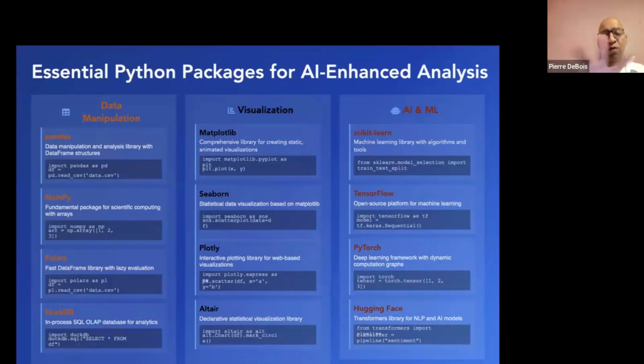Now I won't go through this too deeply. I'll make the slides available, by the way, if anyone wants the slides. On these two slides, one is a set of Python and one is a set of R. A lot of these are ones that you're familiar with, but I would say you want to start working with functions that help you with either data manipulation or visualization, and keep it really simple and tight.